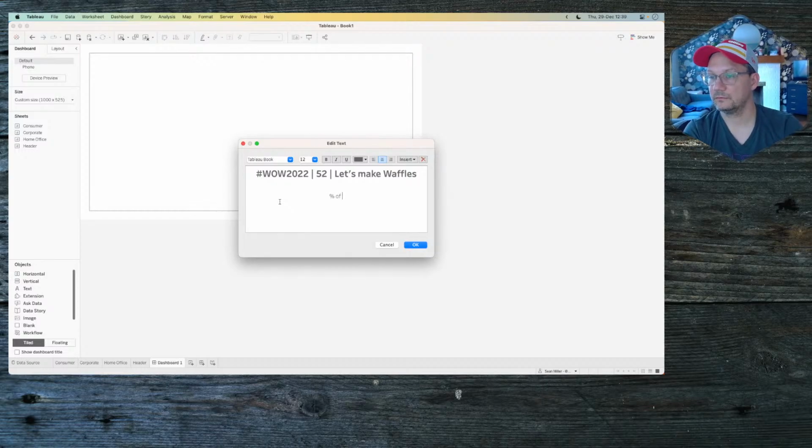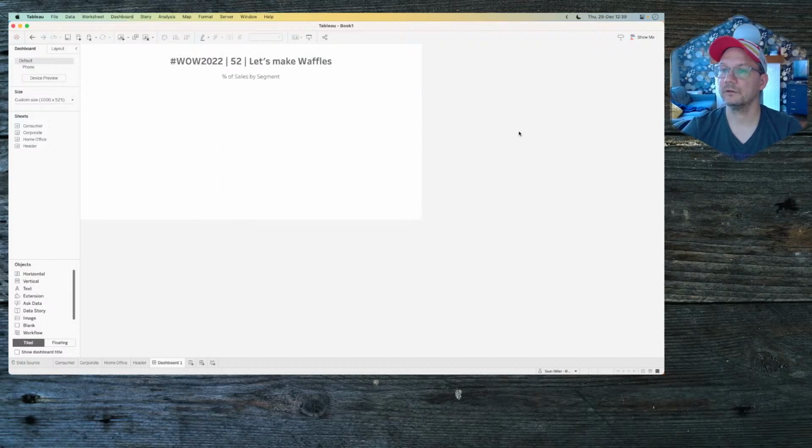Percent of sales by segment. Something like that, right? Yeah, that's what I thought. I wanted this to be 12. There we go.